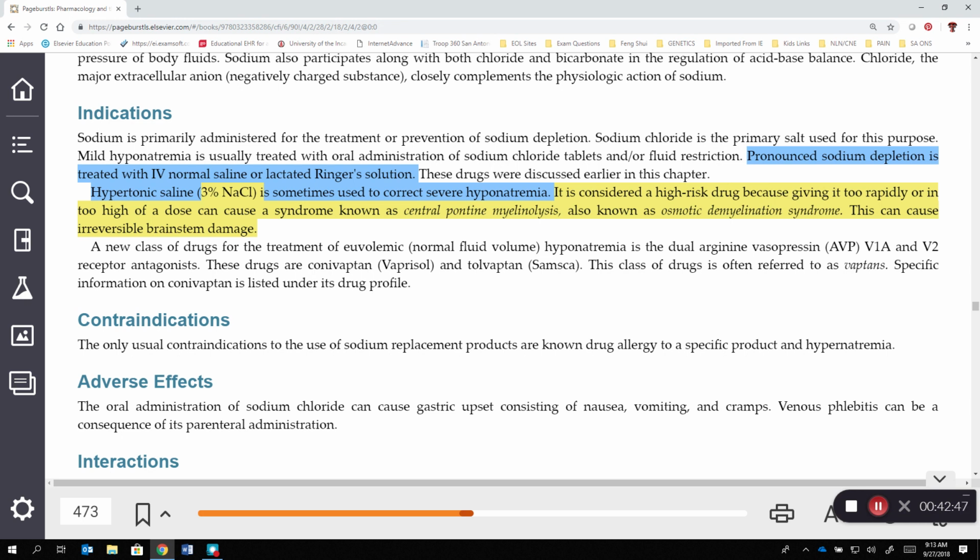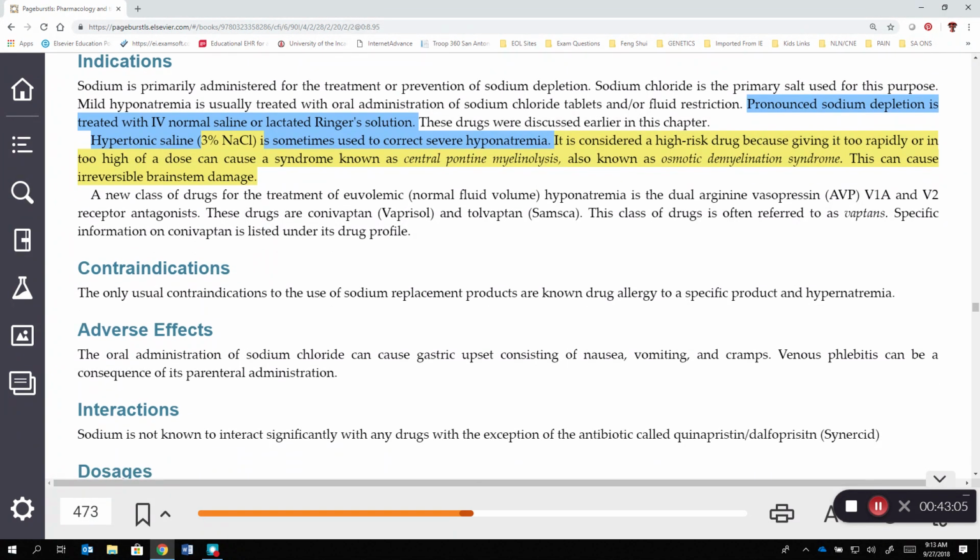Because the more fluid you take, the more you pee. And the more you pee, the more urine you lose. And what goes with fluids? Sodium. Sodium and water love each other. They love each other so much they even go to the bathroom together. So remember, when you're losing a lot of urine, sodium's usually going with it. Except in the case of certain things like diabetes insipidus.